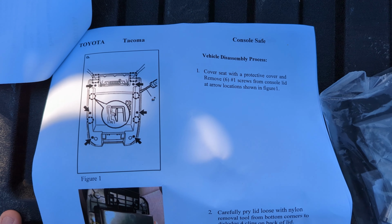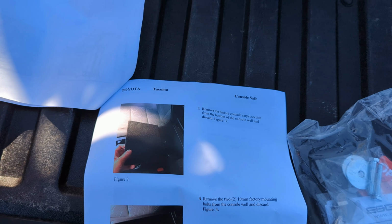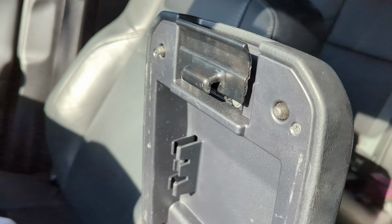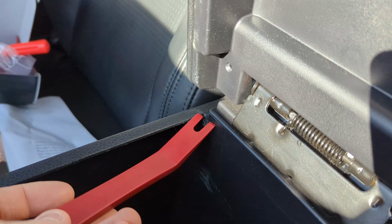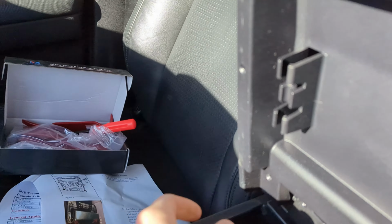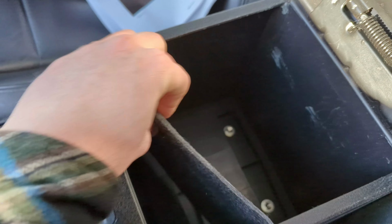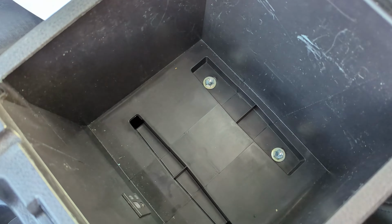So it looks like step one is going to be on the console lid side. So let's go on the inside of the truck and do that. So right here are the screws that we need to take out. So I'm going to go ahead and get that removed. To be all professional, I got my little tool here. You want to pry once you got those screws out from the bottom here to pop it out. Now you want to remove the factory carpet here. Boop, throw that down there. Then we got 10mm bolts that we need to take out.